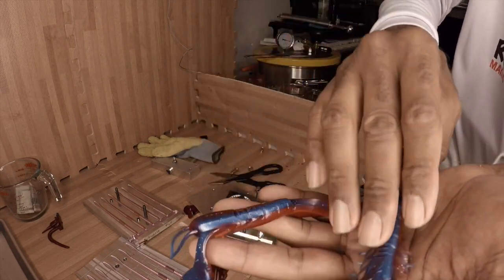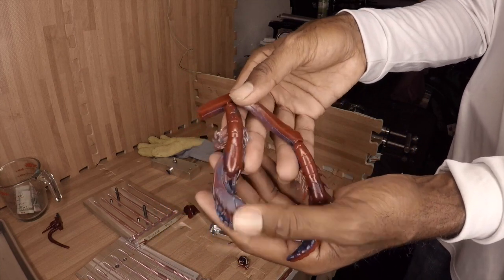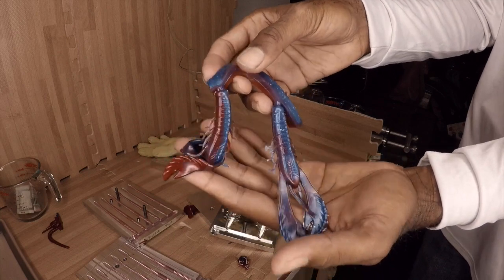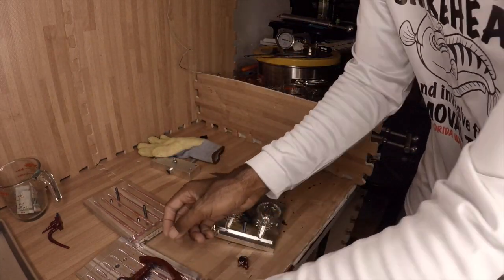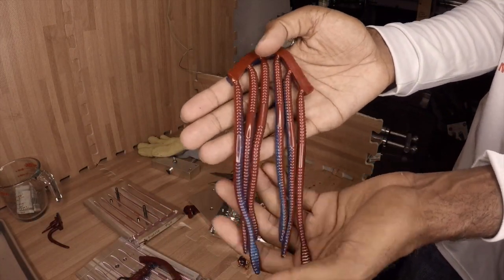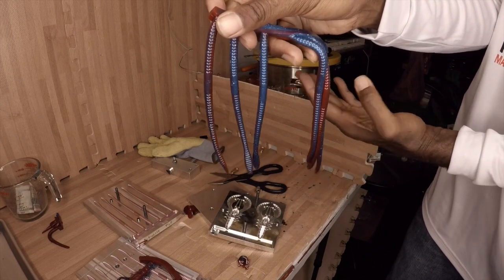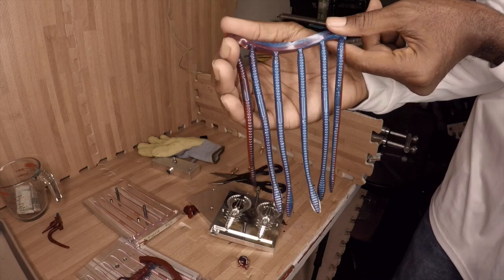And I'm glad that I didn't add any flake in the red, because I think if I would have added flake, it would have overdone it. And the holographic flake that's in the blue really sets this off. So let me show you this one again. And then the blue side. Pretty awesome.